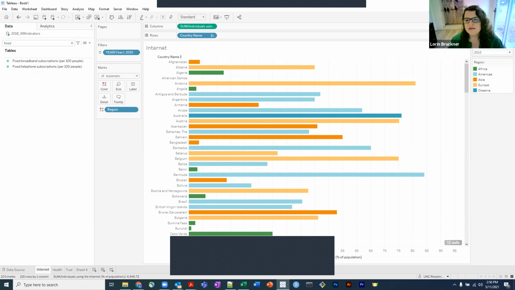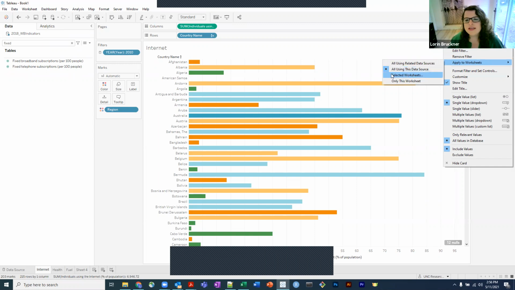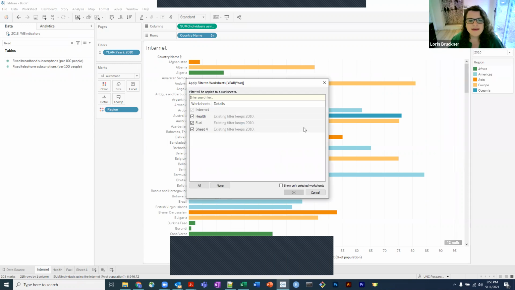I'm going to click on the downward arrow for the filter. And again, I'm going to look at apply to worksheets. So right now it's set to all using this data source. But now I want to select which worksheet I do and don't want this filter to be used on. So I want to click on selected worksheets. Now I can have my list of worksheets here and I can uncheck sheet 4.